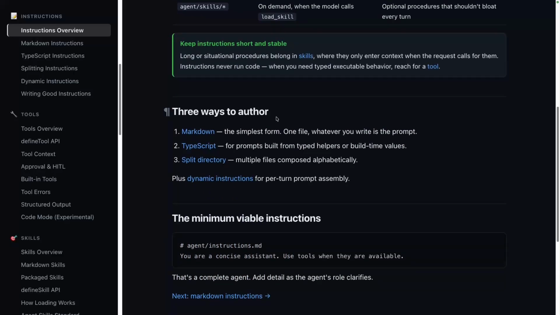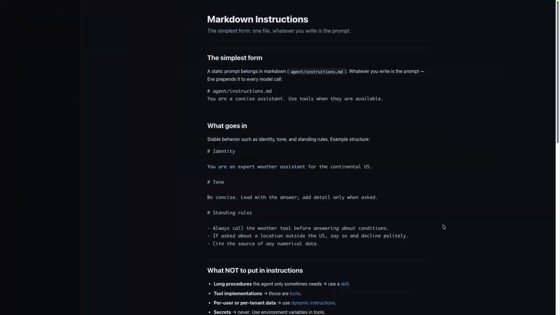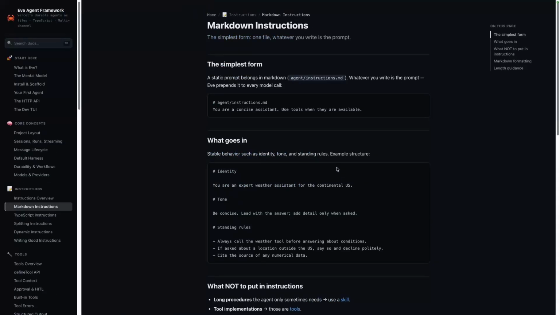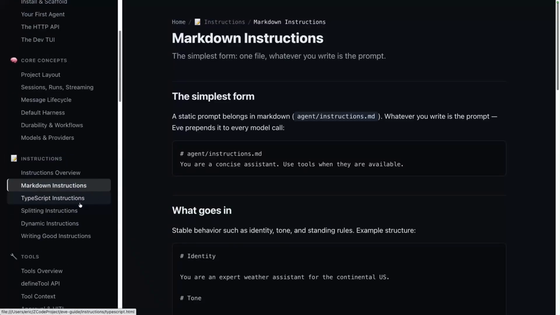So you could see three ways to author: Markdown, TypeScript, split directories. So you see, under the agent.md, UI concise assistant, use tools when they are available. You see, this is very straightforward. So we are actually going to be looking at markdown instruction, TypeScript instruction, splitting instruction, and how to write good instructions.